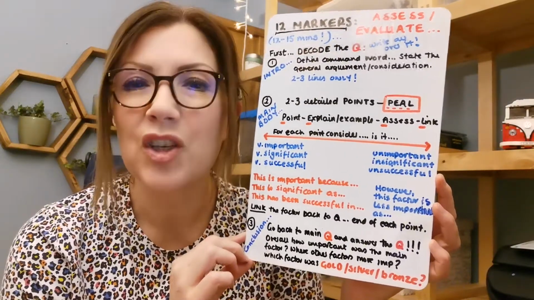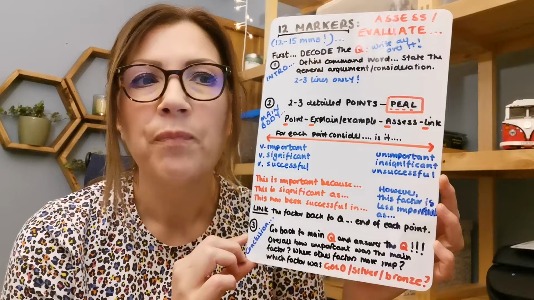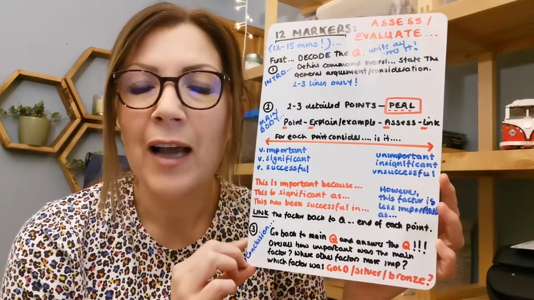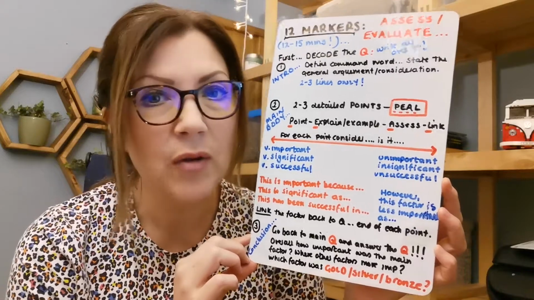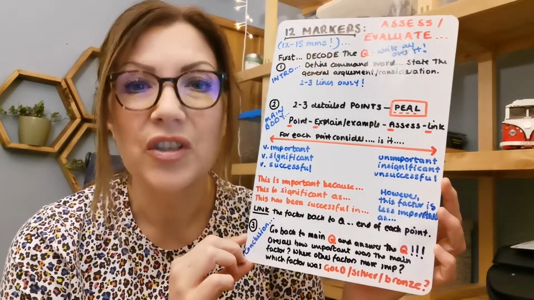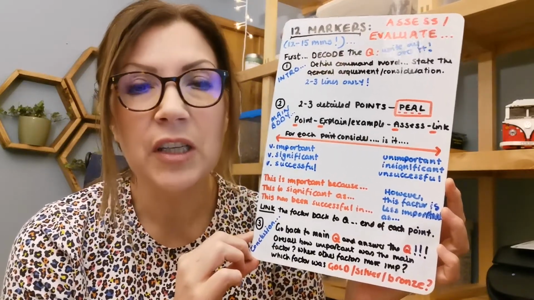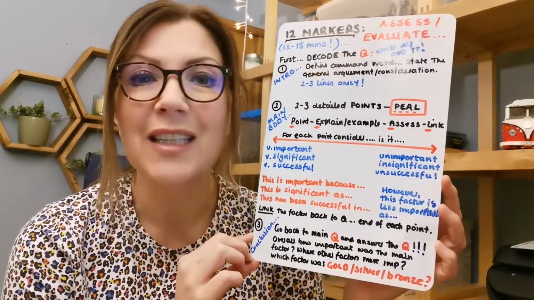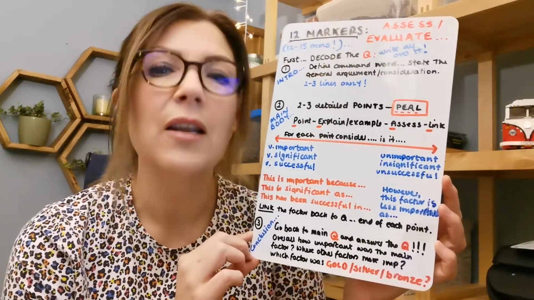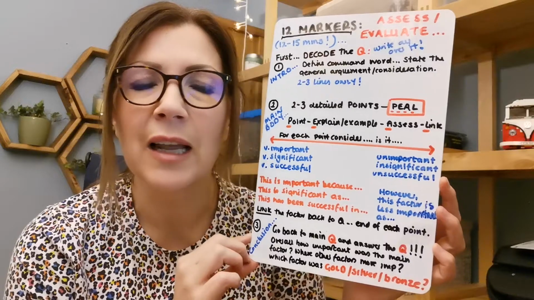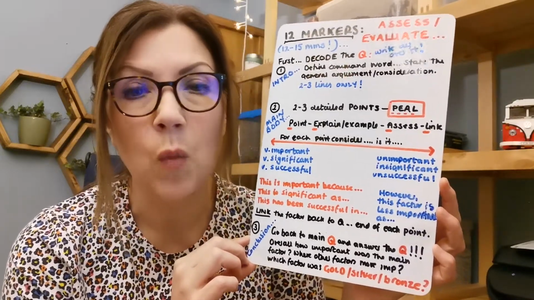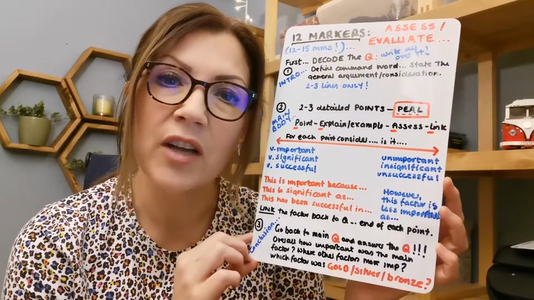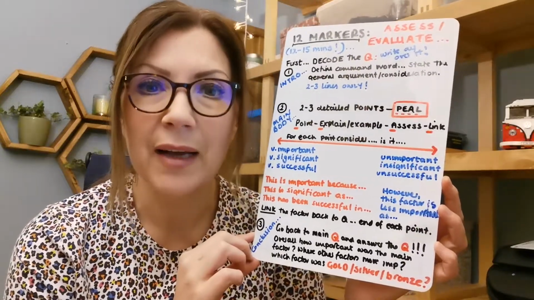Now, I always say to my students, and I've said this before in my videos, you won't find the assess and the linking in a textbook. The textbook mostly has AO1, which is content, and it's up to you to think about which is the most significant factor. Okay, so let's say you're doing coastal geography or something like that. Which form of management is most successful and why? So you're going back to the question and you're linking your point back to the question.